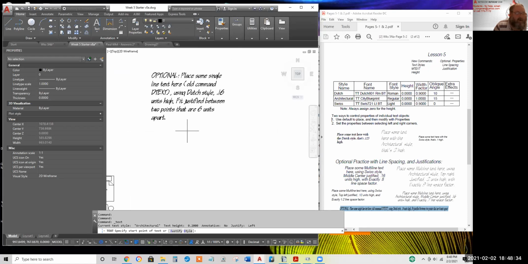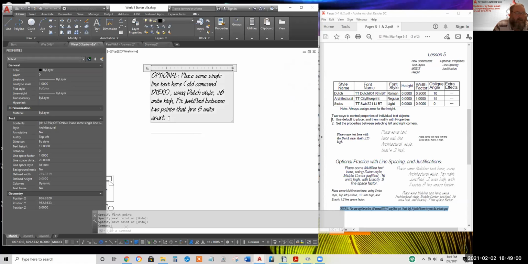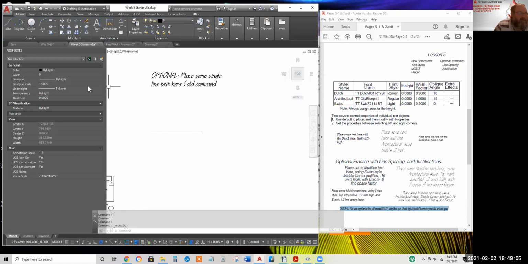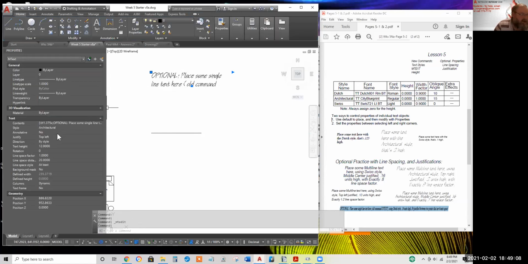Like if you want to put Newport News Shipbuilding in a space exactly 1.25 inches long in the title block, well, you can change the width factor of the style and hit too much, change it again, too much, or you can just specify a line how long you want your words to be, and I'll delete this down to about Newport News Shipbuilding Night School or whatever. We'll select it, change the justification here to fit.